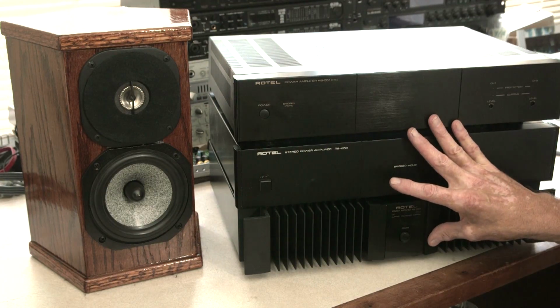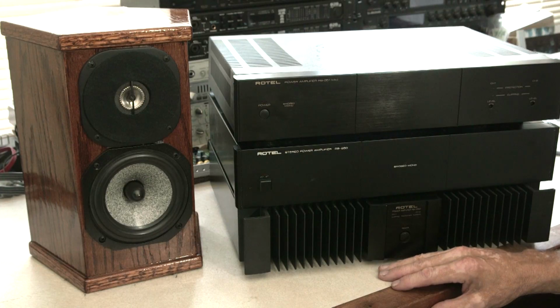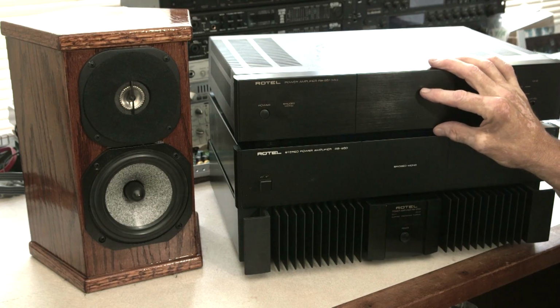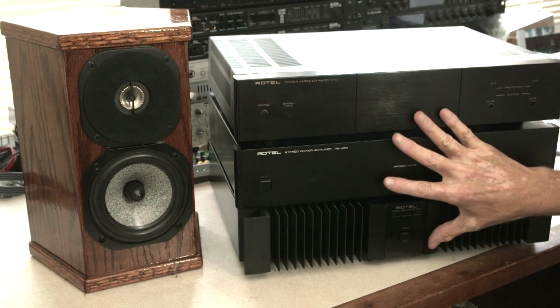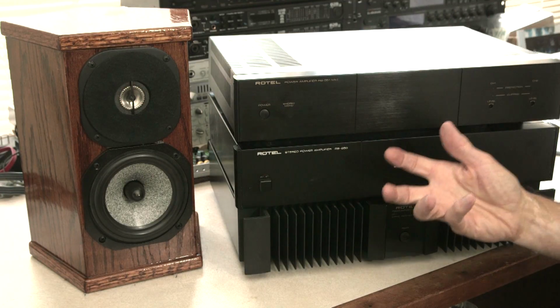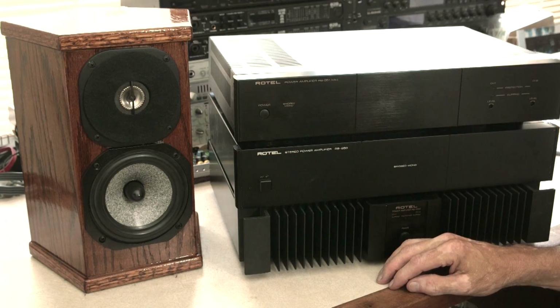Amplifiers matter a great deal because they drive the speakers that we're listening to. And amplifiers include a number of components internally that the signal path has to travel through, and each one of those is going to have a characteristic to it. Amplifier designers talk about voicing the amp, getting it to have a certain character that they're after. And every amplifier is going to have a little bit different a character to it.